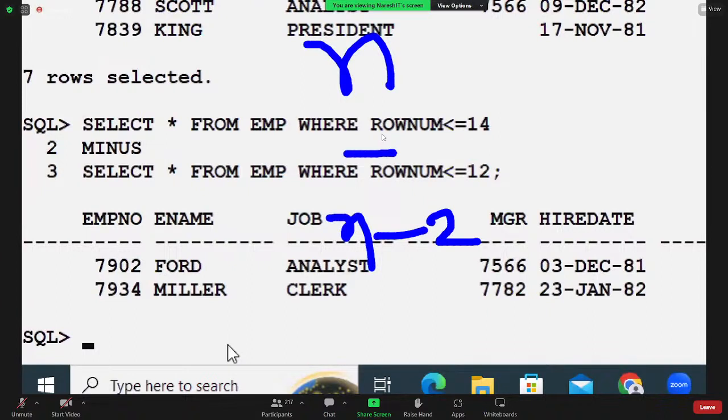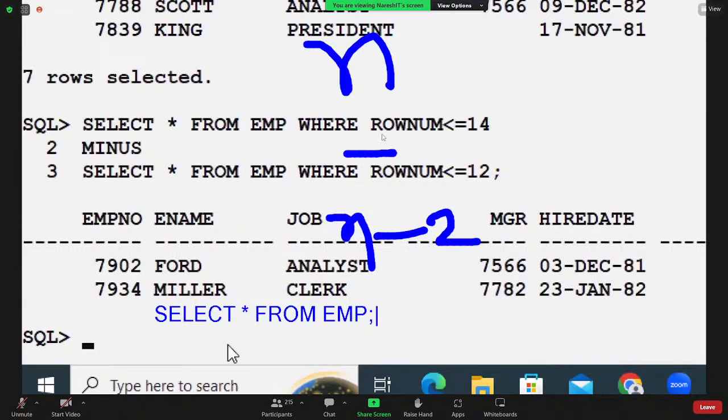Actually, n means the number of rows, how many rows are there in the table. Let me write the query. Select star from EMP. Where is where required?